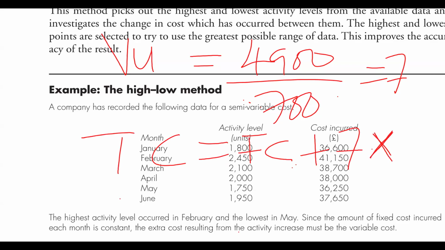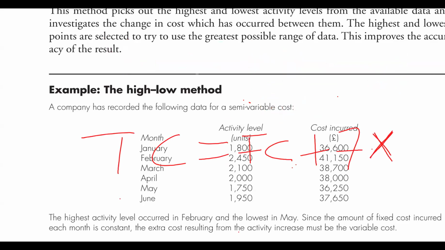Yes, sir. So now, to find the fixed cost, it is very easy. Now it has become easy. How do you go about it? Just choose any level of activity, even the highest or the lowest, or any. Just choose any total cost from the total cost that you have. Which one are you choosing? Is it for the highest or for the lowest or for any? For the highest.